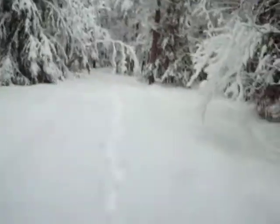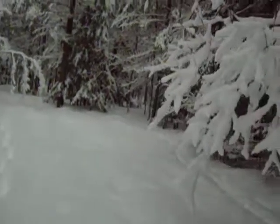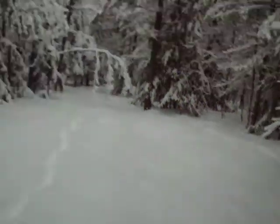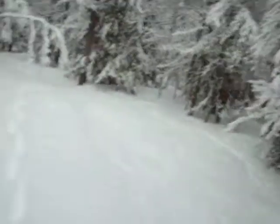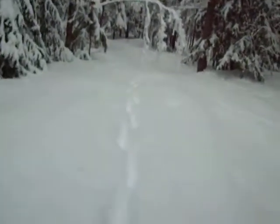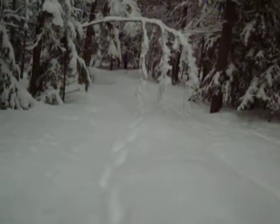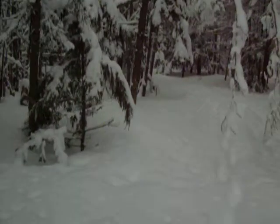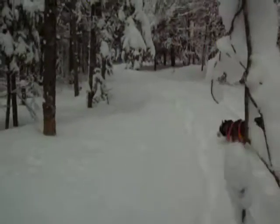Look at that — there's a little tree that's all bent over. There it goes, now it's up. Montana, come. She's probably off on a deer trail. She chased three deer the other day. She didn't get anywhere near them, but... it's against the law for dogs to chase deer.